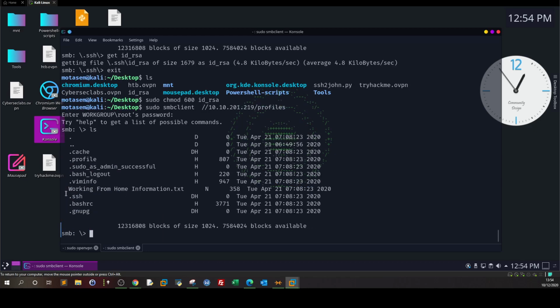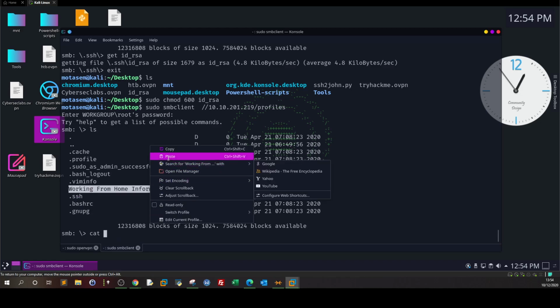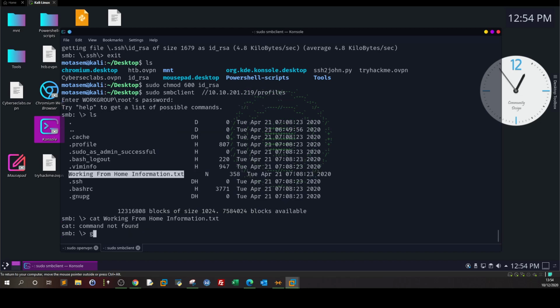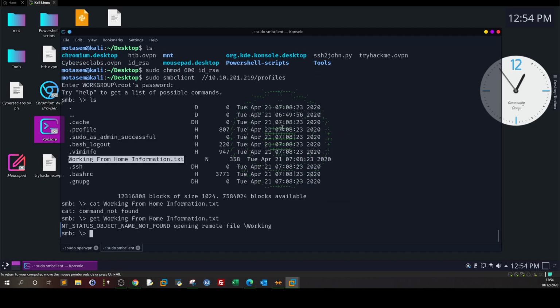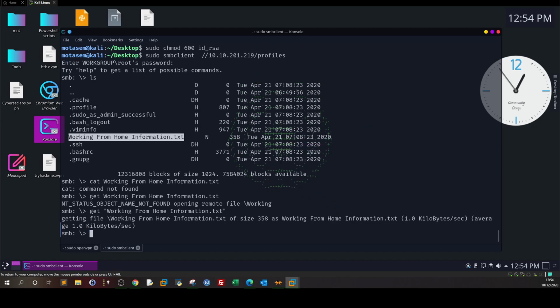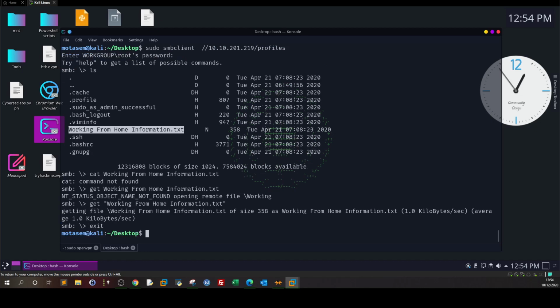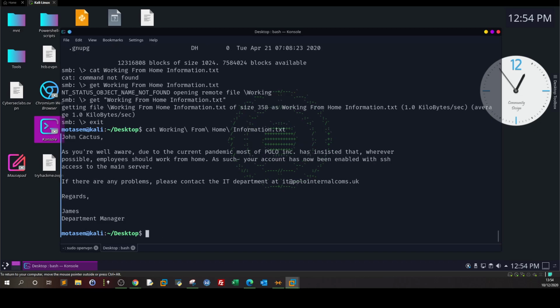So we have something here, working from home information. If we cat this, or let's get it, I think getting it to our local machine would be better. Not found. Okay, get, let's put the name in double quotes. Okay, now we disconnect and cat working from home.